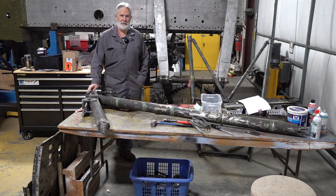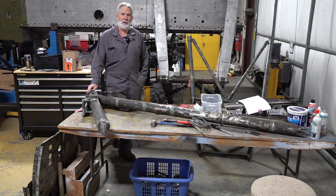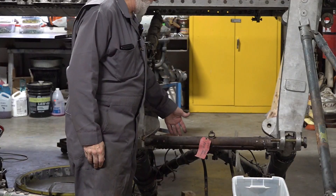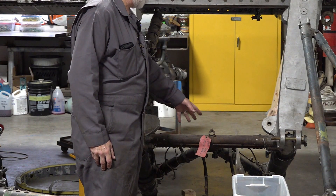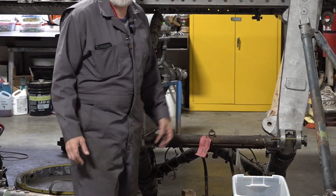The next part of the restoration I'm working on for this side of the plane is the landing gear. The landing gear is overall in pretty good shape, but we want to disassemble the locking mechanism and the pivot to make sure it works the way it's supposed to and that the gear will stay locked when we put the gear under the airplane and the airplane is assembled in the future. There is some corrosion on parts of the landing gear, so the plan is to disassemble everything and — similar to the firewall — get it sent out and cleaned up and repainted so everything looks great when we're done.